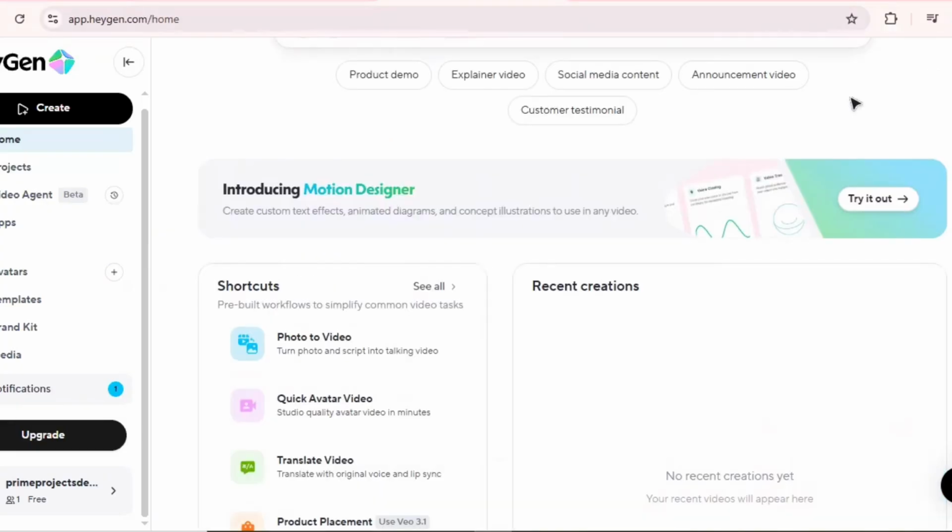Then another thing you also need is your script. So what is your avatar going to be saying in the video? What are you going to be saying in the video? Maybe you're telling a story, or you're explaining how a product is being used. Okay, so you just need to have your script ready, and you're also going to need to select the voice, right? The AI voice you want to use. However, you can also record your own voice and upload it so that your avatar can speak in your own voice.